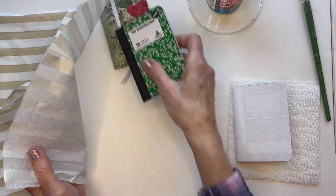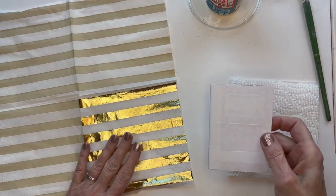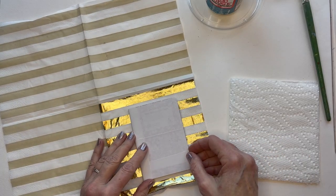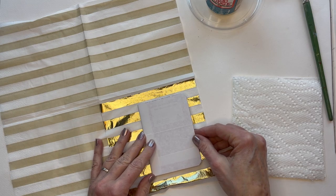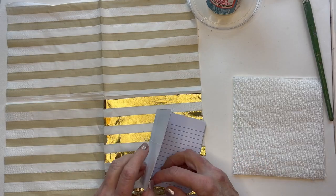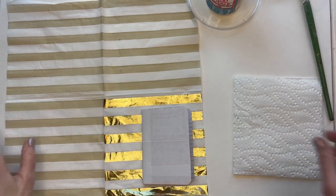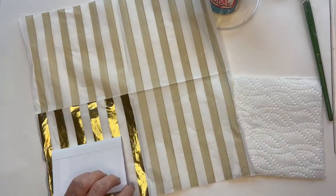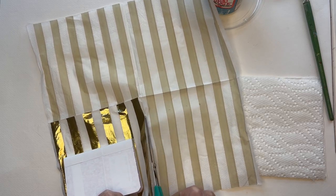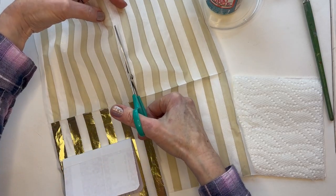The first thing, I'll get my other notebooks out of the way and open up my glue. The first thing we want to do is cut down the cover to size. It's like covering a book. If you ever have covered a book, you want to have some room on the edges to fold back over. So I'm going to just cut my napkin right across there. It's a good starting point, and I can just follow the fold. It doesn't have to be a perfect cut, because even when you fold it over your notebook, that part is going to be covered up later in the process.